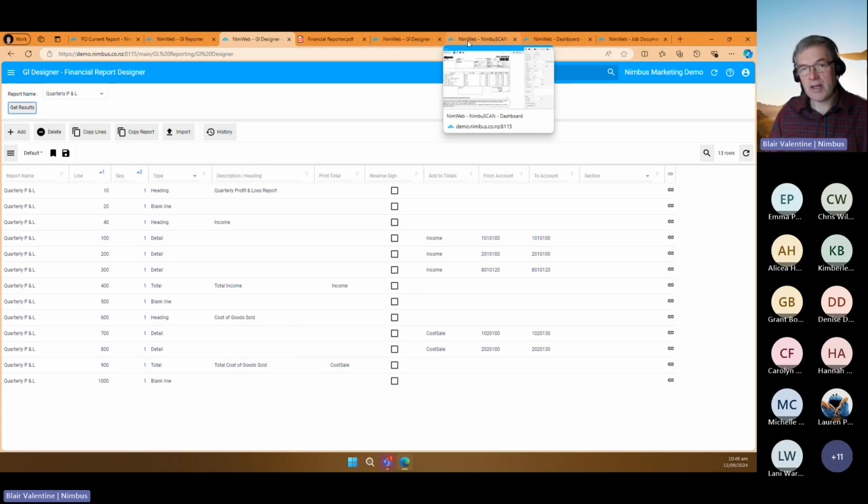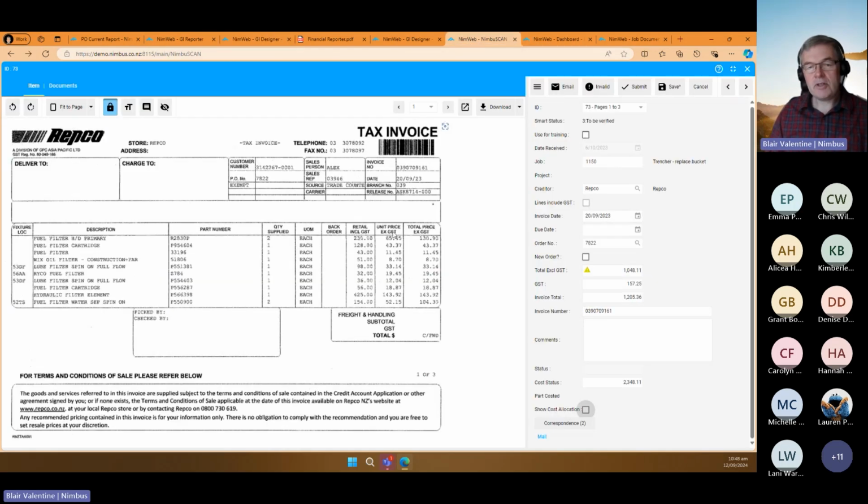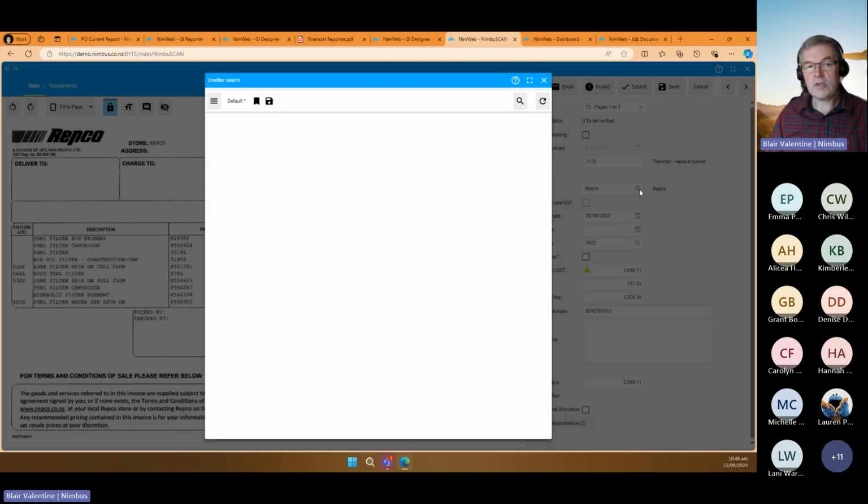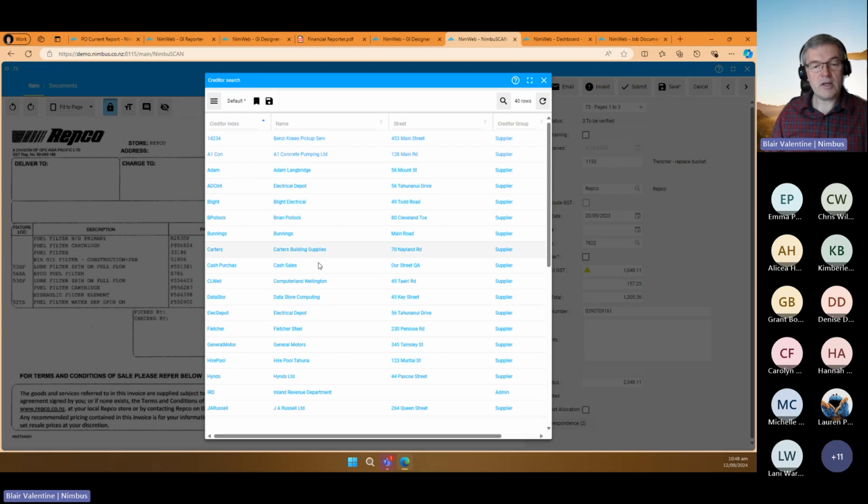Okay, skipping on to NimbuScan. Let's have a look and feel as to what this looks like now with our new menu update. Everything, the color coding's there, everything's just a little bit easier to navigate around. In some of these lookup boxes, like the creditor lookup, if I start typing my repco, this is a bit of a different look and feel than what you used to have before. It'll just match what it can on that REP scenario. Let me choose that, or I can choose in my lookup box and it will give me a creditor search and give me a look and feel of what we've had before.